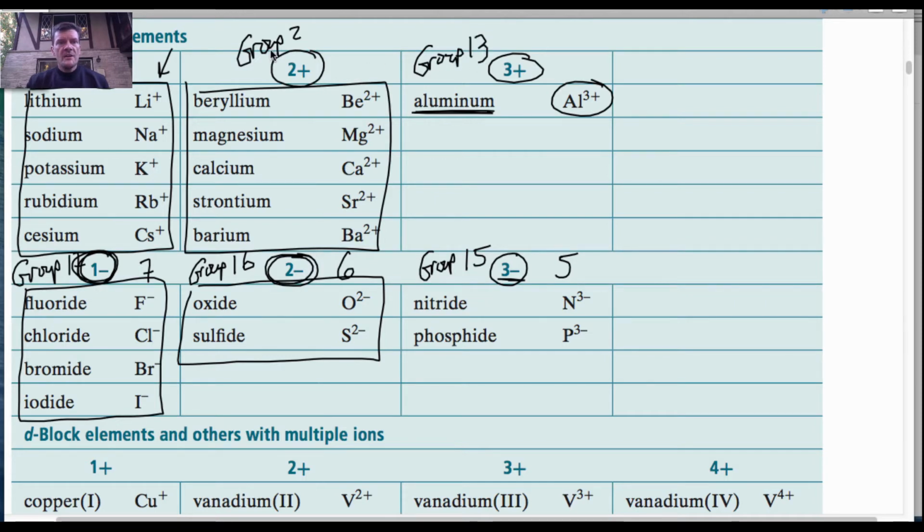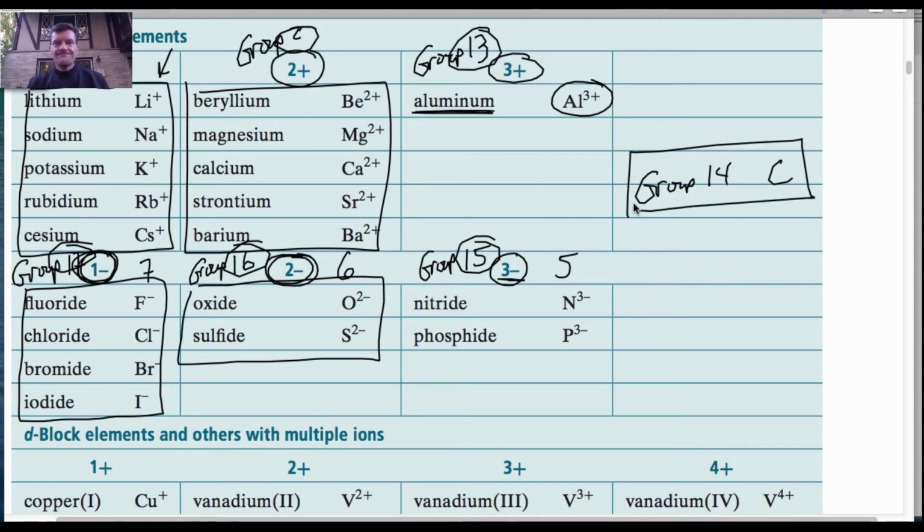So group 1, group 2, group 13 are all metals that like to lose electrons. Group 15, 16, and 17 are all nonmetals that like to gain electrons. Well, you may be asking, what about group 14? That would be like carbon. Carbon has 4 valence electrons. Is it going to gain 4 or lose 4? Either way, then it would have a full outer shell. Well, it usually likes to share electrons, so it doesn't form an ion very much. Okay? But all of these you should know.